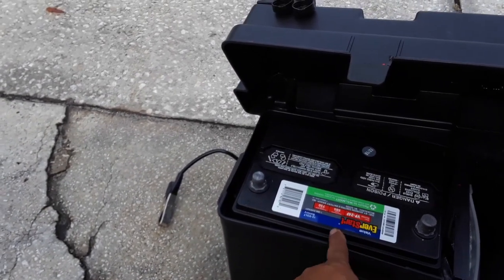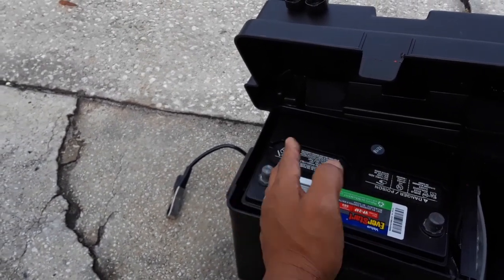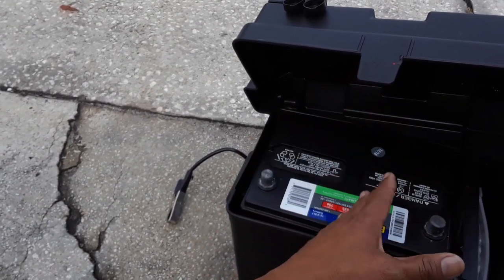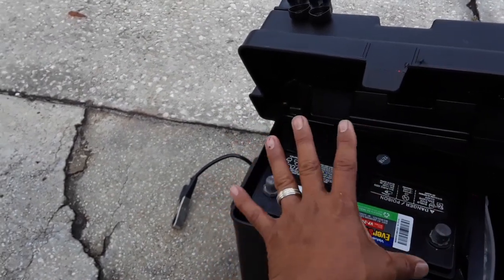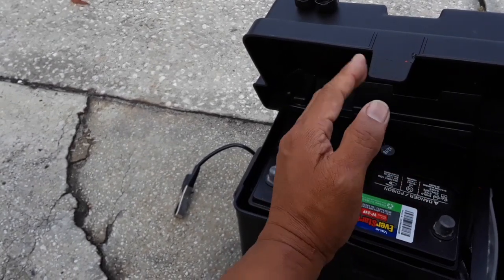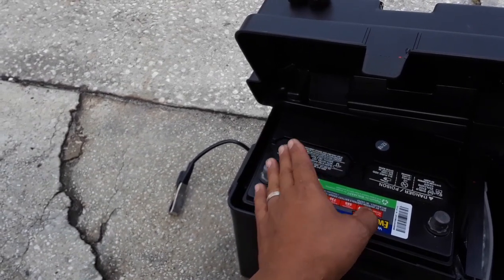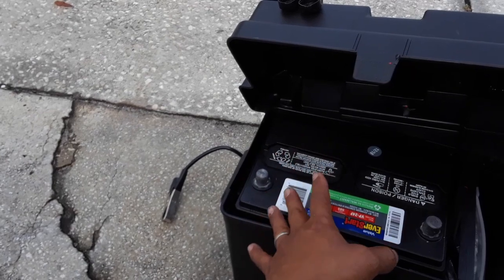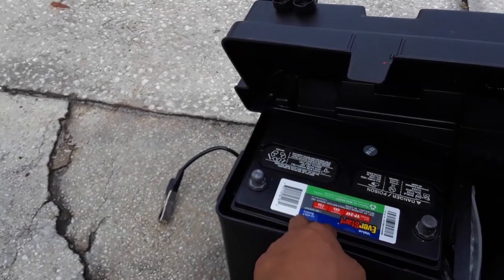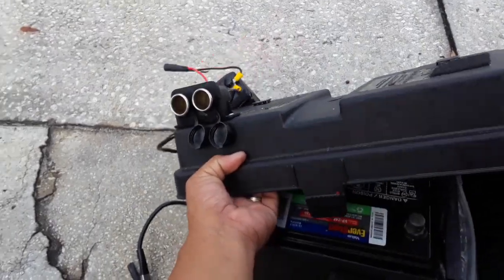They're cheaper. It's cheaper to get this than it is to get an RV battery, even though that's also lead acid. But RV batteries are designed specifically for a lot of low drain. You know, you're draining it down a lot and recharging it back up. Whereas a starter battery is designed to quickly start a vehicle. It's not designed to drain down really low. So for using as a battery pack that you're going to use to run appliances and stuff like that, this is not a good battery. You'll kill it really fast if you drain it a lot. But I got it just because of the price, and I wanted to do a project. I don't know if you saw my build project where I built this thing.